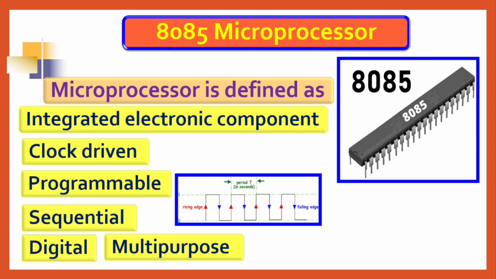It's a digital device, accepts only binary numbers. It will not process any analog signal. So we need to convert analog to digital, and only then can we give it to the digital device. Then it is multi-purpose. Based on the requirement, we can design the system for the specified application. This is not only for the 8085 microprocessor; for any microprocessor or microcontroller, any programmable device, we can define it in such a way.